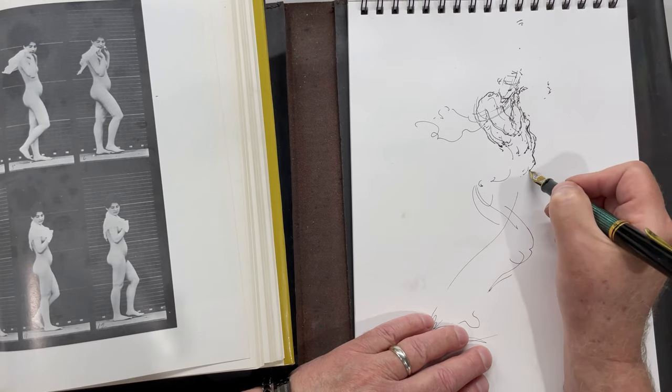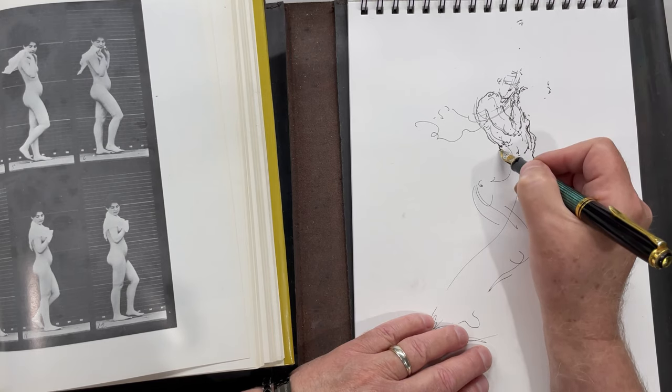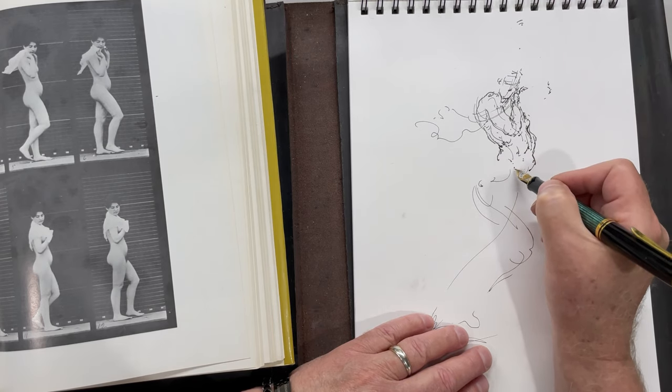And that's that stage right now in the drawing where you just get lost in it. So let me try it. Here we go. See you in a few minutes.